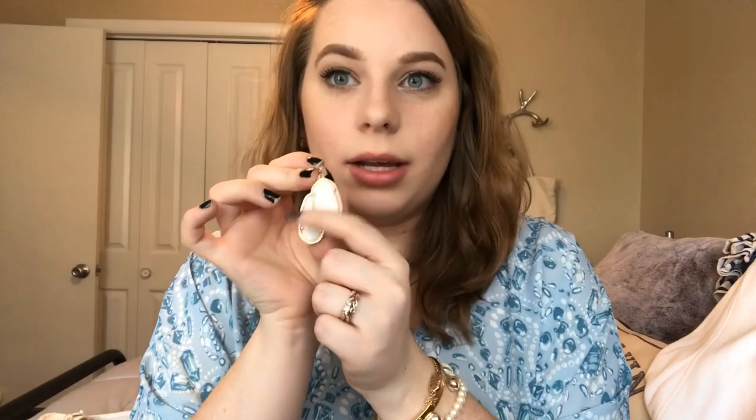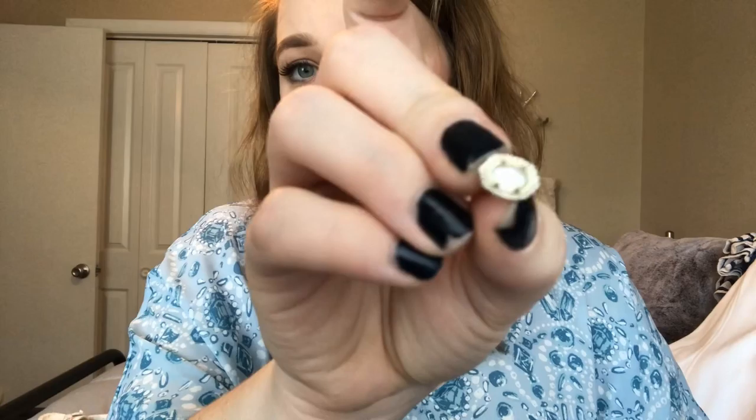Another good thing to have is a pair of statement earrings. These are the Kendra Scott Danielle earrings — gold with mother of pearl — they're amazing. I also have the Ella earrings which are a little smaller. And these other ones that are kind of like the Elise Luxe necklace style — I have a necklace that matches them, and they go with absolutely everything. They're simple but still very cute and timeless. I also love these Tessa ones; I get a lot of compliments on those. And then I love my monogram earrings from Etsy — they're rose gold.